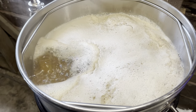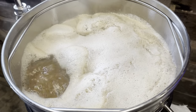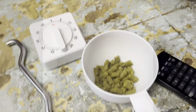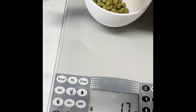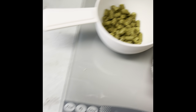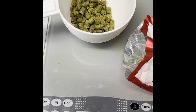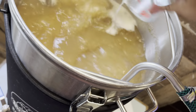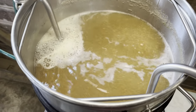All right, we're coming up close to boil and hop break's going to happen. After that, if it disperses, I'll add my hops. Alrighty, 25 grams of Hallertau Blanc for my flame out. I'll take that back to 25 and we'll put it in at flame out. Chuck them in there, slam dunk, and then add my yeast nutrient. Righto. And the wort chiller's in there to sanitize.